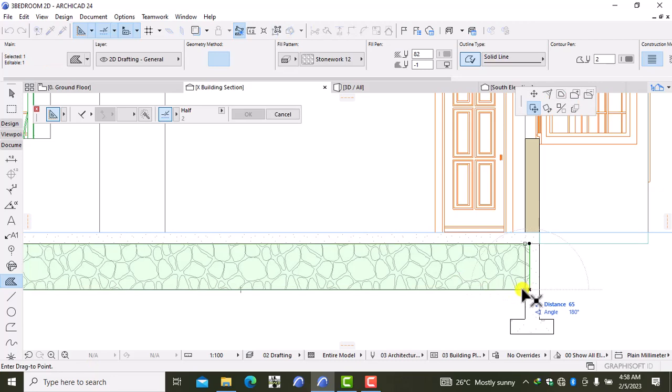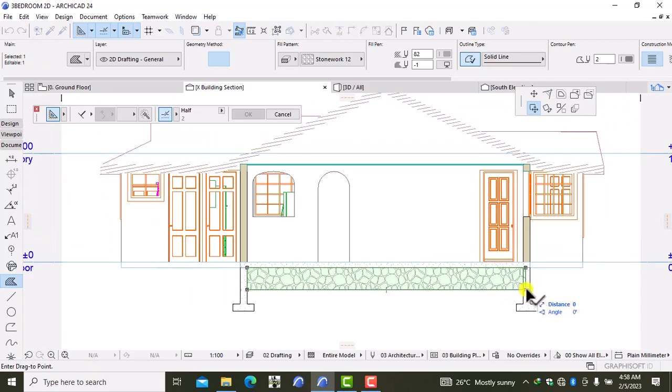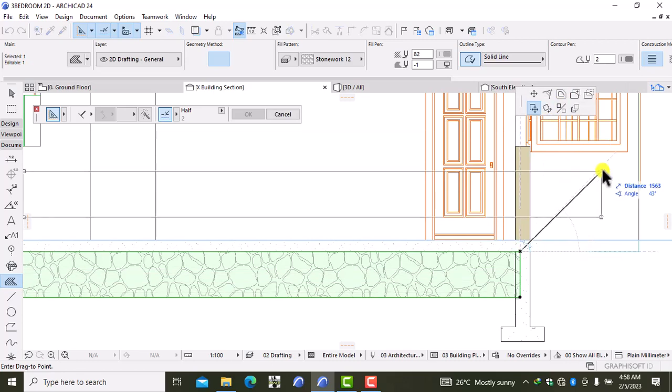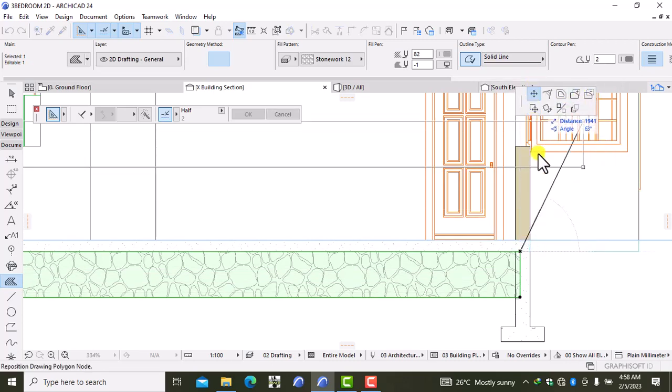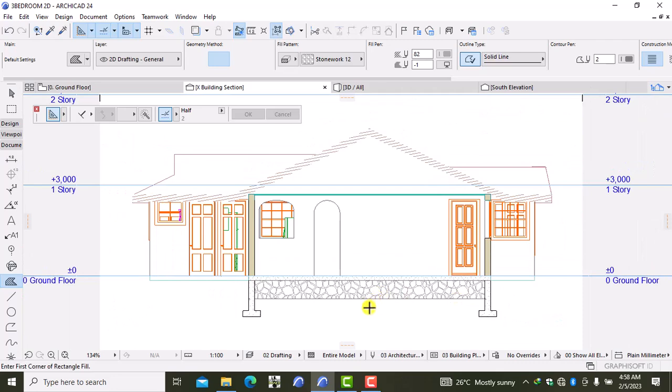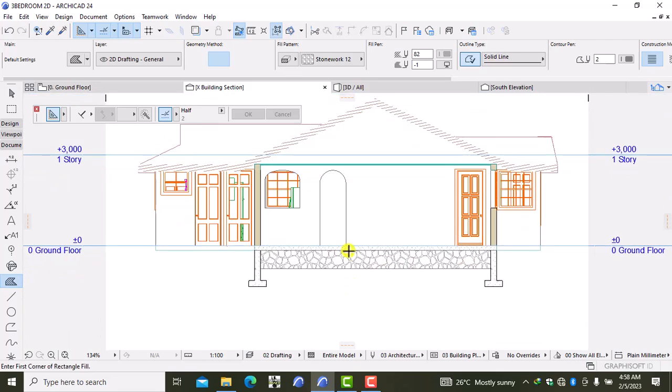Just need to move these nodes. So I'll just select this node tool so that I'm able to drag the nodes instead. And then this other node right over there. So you have something like that. It's just going to indicate the details of the footing and such.